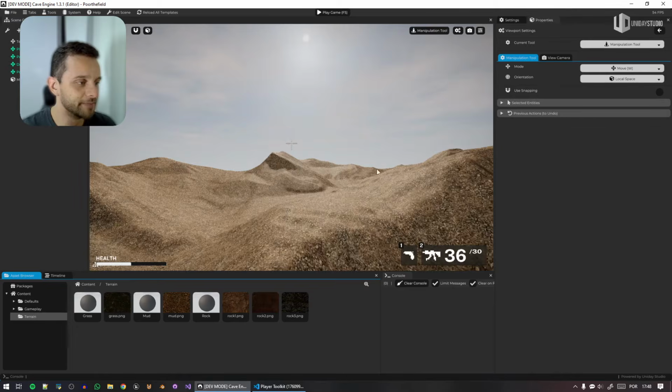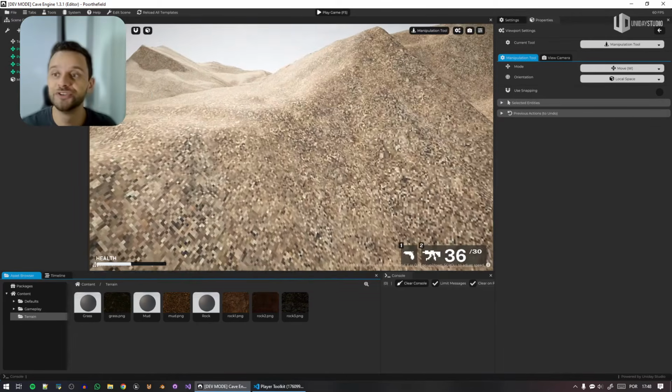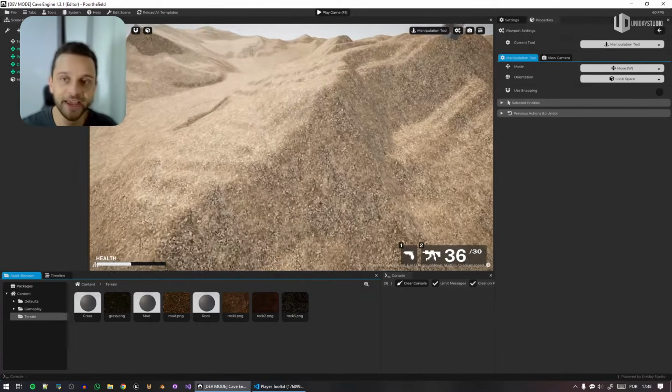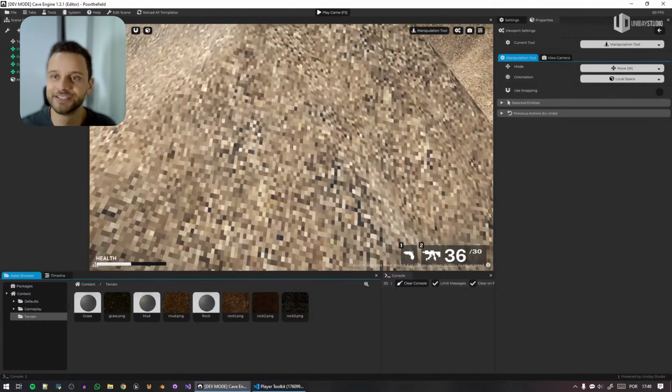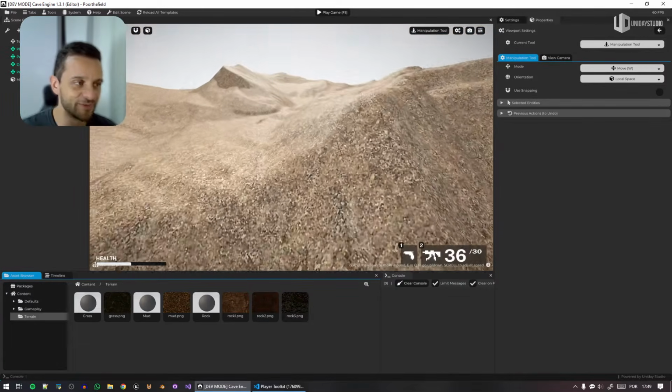Let's see, mud texture, here we go. Maybe you want to do this, right, in the terrain. By the way, I'll explain later why this is pixelated. It's for a game that we're working on here. This is what I wanted to explain later.